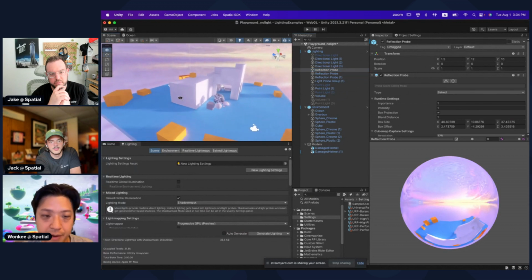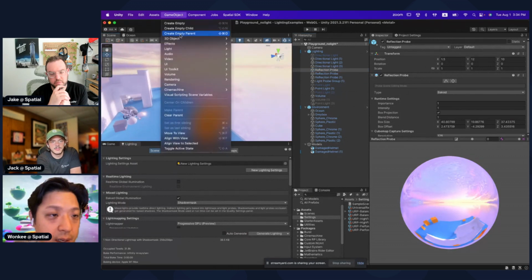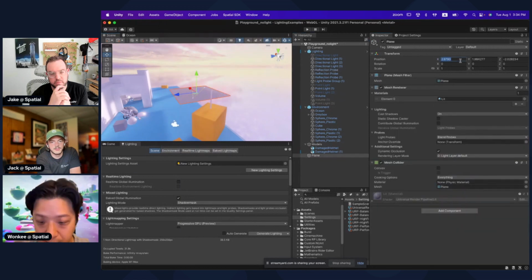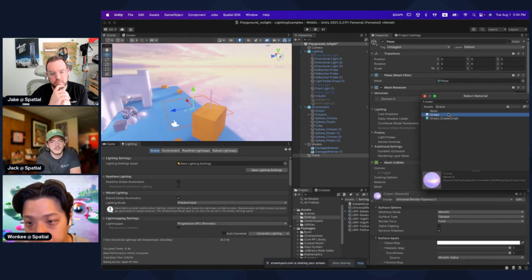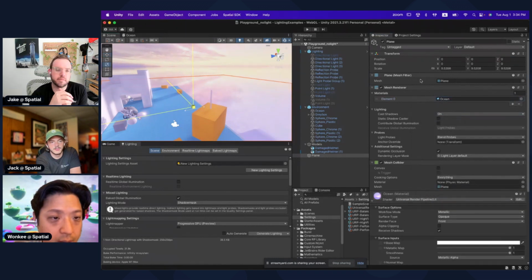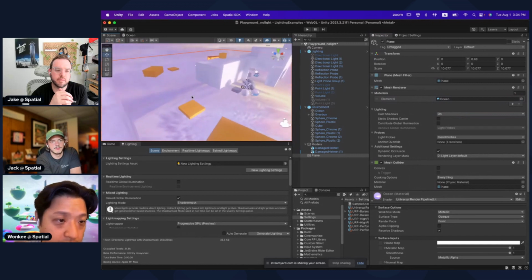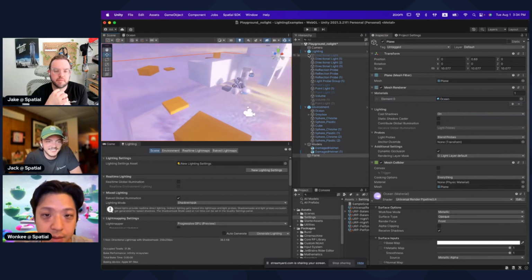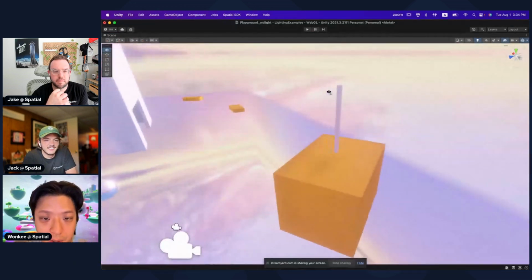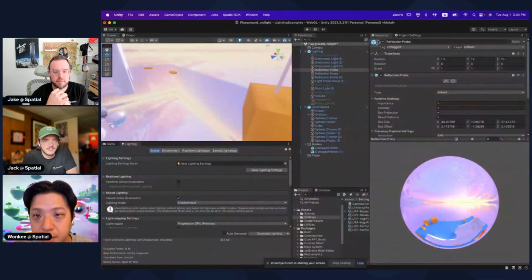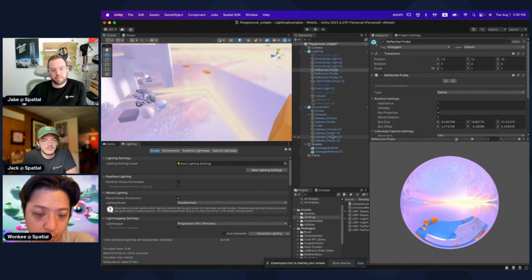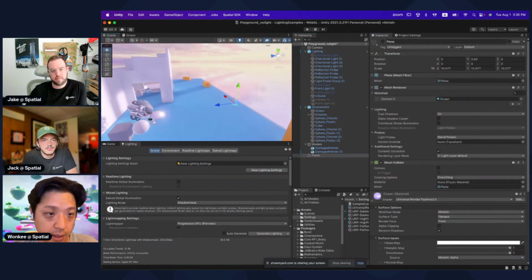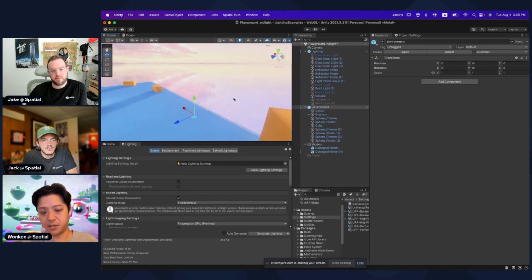So this should affect this water. For example, if I create this plane with the same material, because we have this reflection probe, the reflection looks weird, and it affected the other reflection probe. So for the water surface, what I usually do is disable the other reflection probes in the render settings.